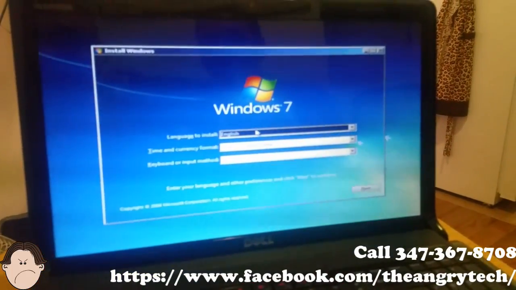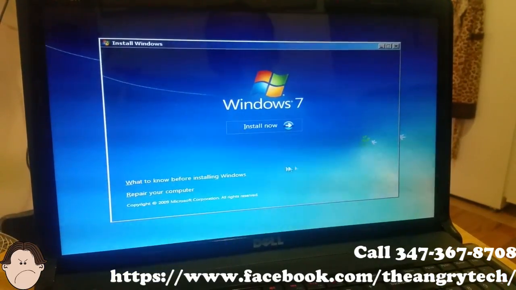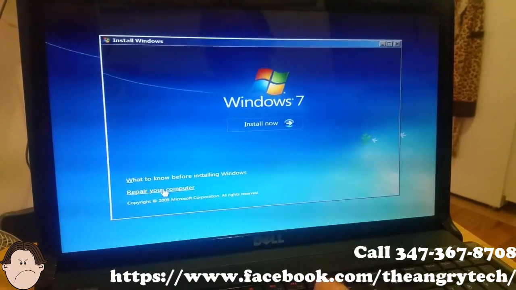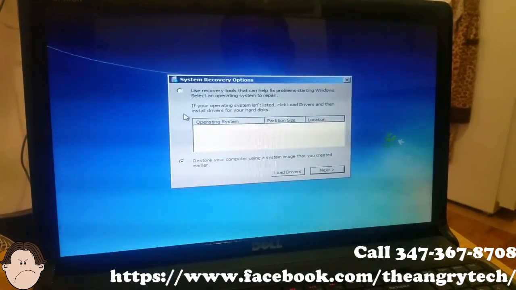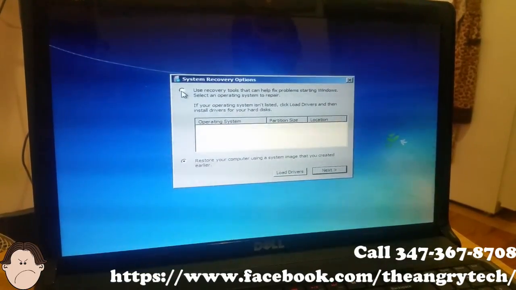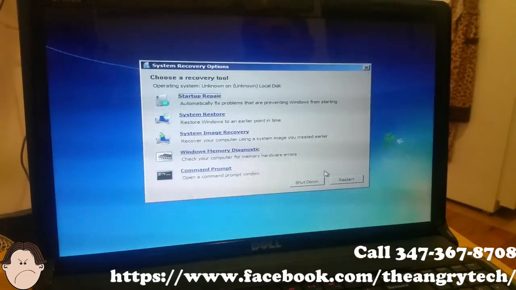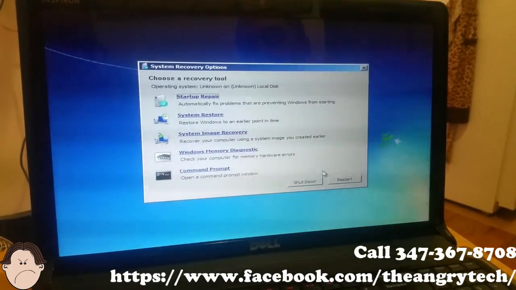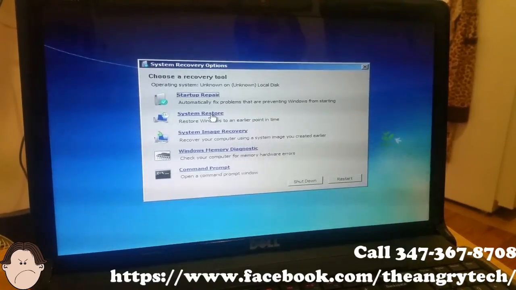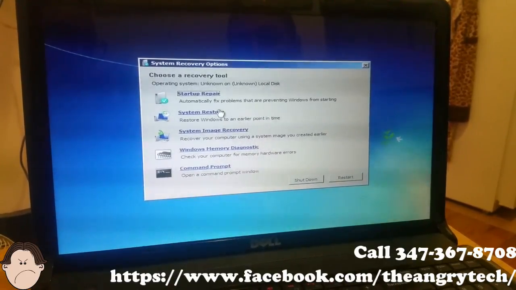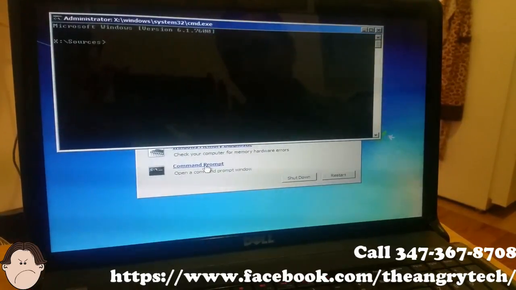So let's just go ahead and press next. Okay. Now we want to just repair the computer first and foremost. Let's try to repair and recover it. See what happens. Okay, use recovery tools because we want to recover this computer, so we're going to use our recovery tools. Now you have some different options here. System restore. Well, it doesn't recognize the operating system, so we can't restore Windows. So let's go to our command prompt and try to see what happens.